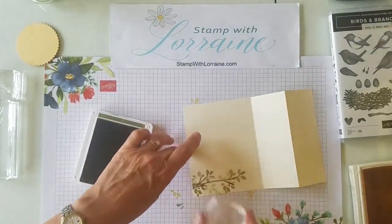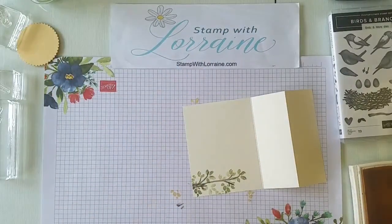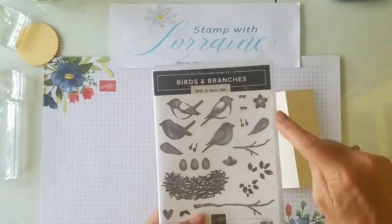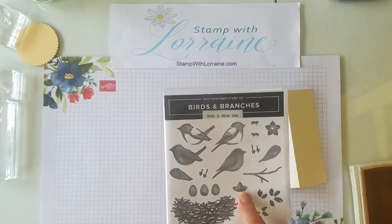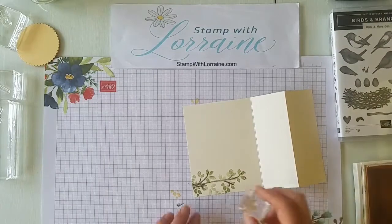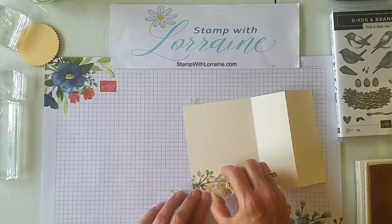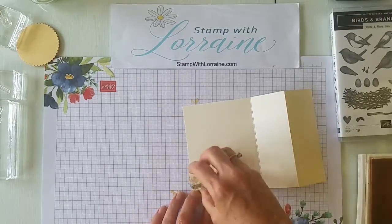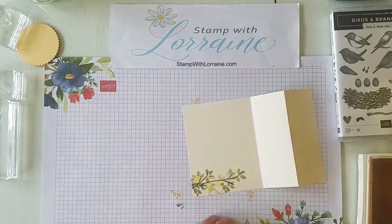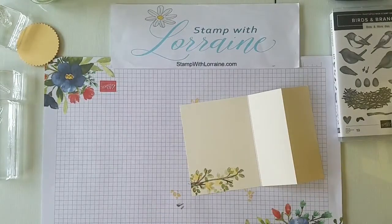I'm going to do a little bit more to fill in some of those gaps. Now let's add a little bit of flower. The stamp set comes with two options of flowers - a whole flower and just a little bud - so I'm just going to use the bud to bring a little of that in because I don't want that to be too distracting. I'll put one more here, just a little something. That just brings some of that greenery from the outside of the card in.